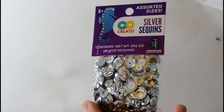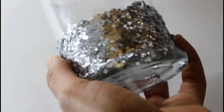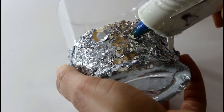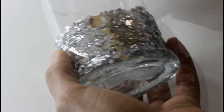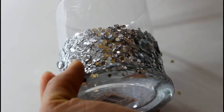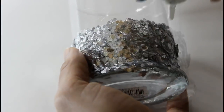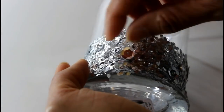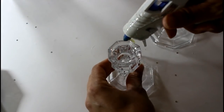Okay guys, so next I'll be going in with these silver sequins. Alright, so now I'm just going to glue them together.